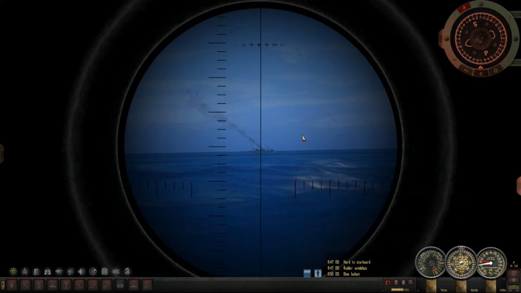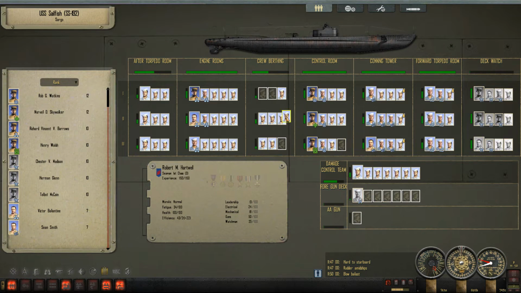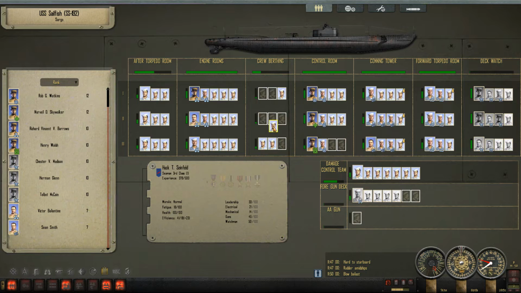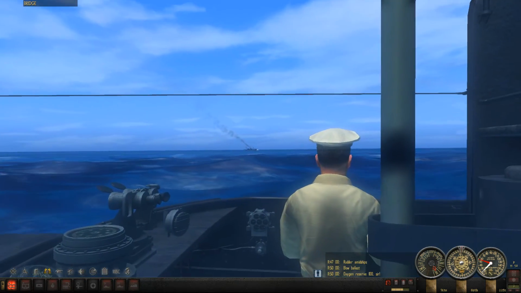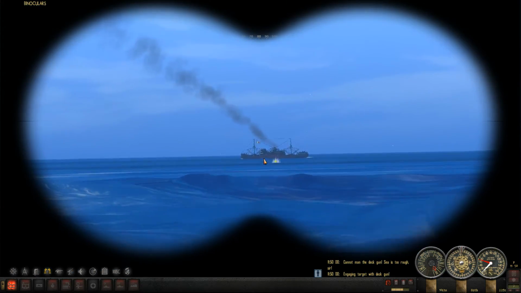Alright. Deck gun crew, get on there. Get ready to give this ship hell. Get someone on the anti-aircraft gun as well. Open fire. Quickly, quickly, quickly. Yep, she's already shooting.